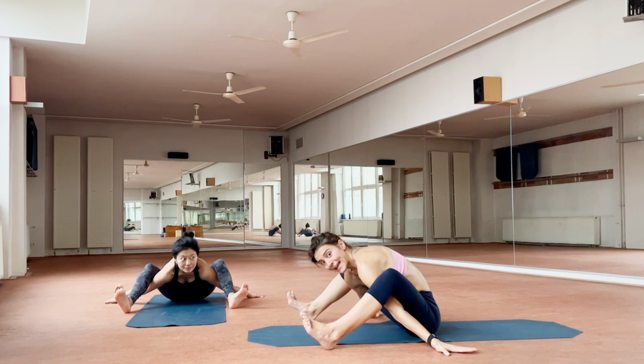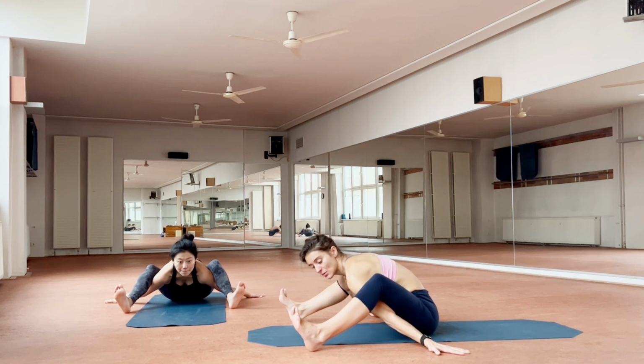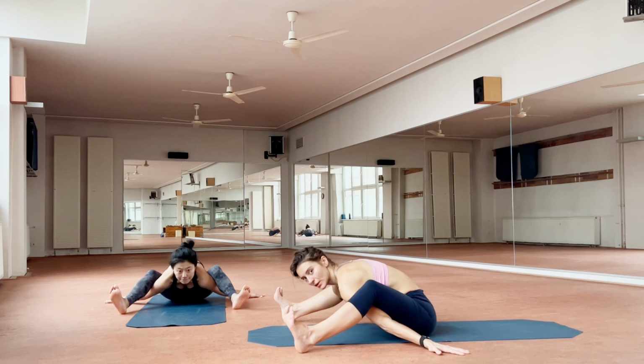For some of my students, this is the maximum, okay? Accepted. You can, if you like, sit on a very stable block and then do it, and then you're gonna be a little bit further down. But if this is where it is, then just try and work on it.